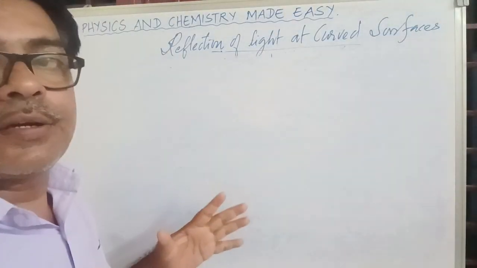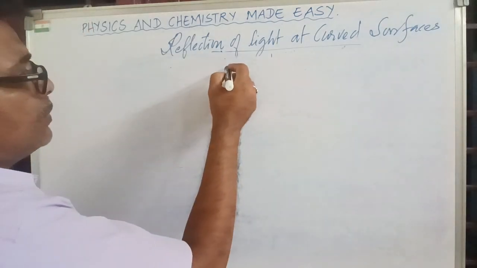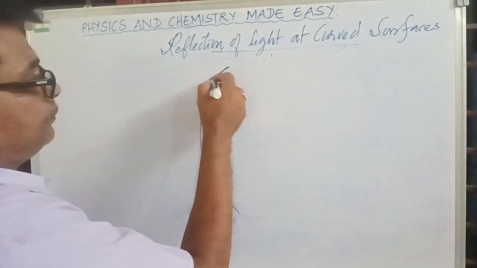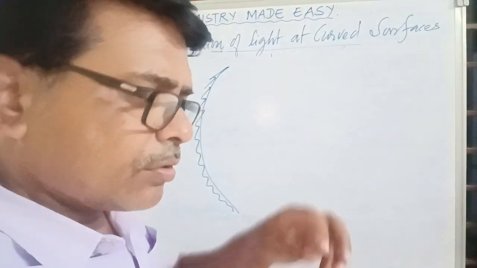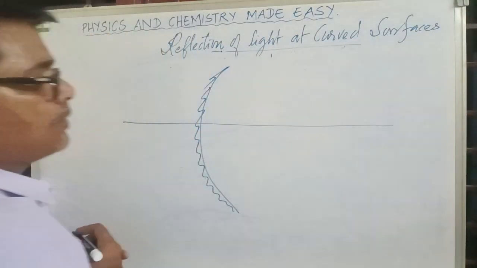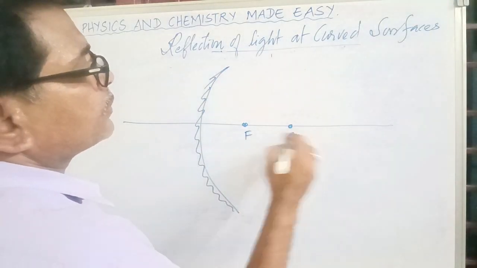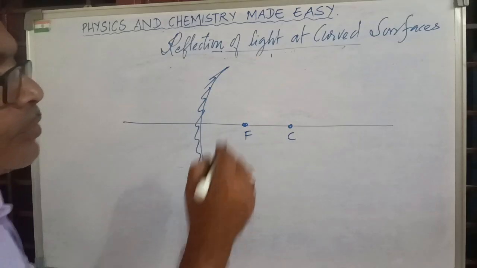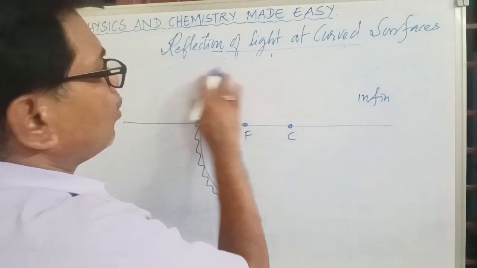Thank you. The next one is, so these many things are told. Okay, done. Now we will see image formations. See, this is a concave mirror. Just now I said concave, so many things. So you remember 6 images. So this is an axial line, this is the focal point, and this is the point of curvature. Okay? So the first position will be infinity. These are all object positions.